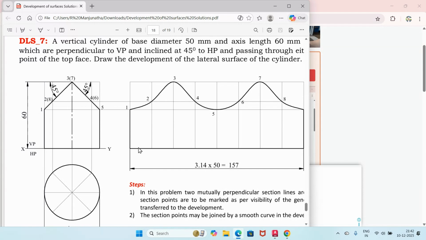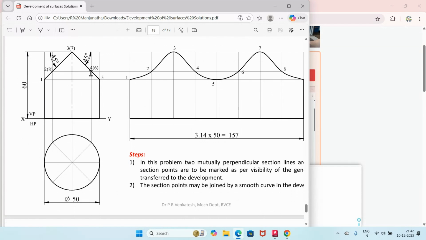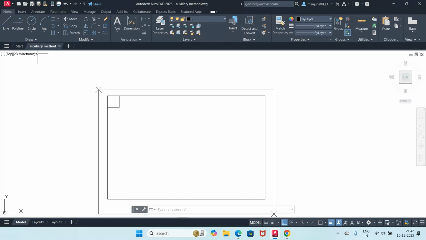So to do this, first we need to consider the initial position. To do that, I will go to the AutoCAD screen. I will go for the circle command and draw a circle. Specify the center of the circle; I selected some arbitrary point in the sheet.